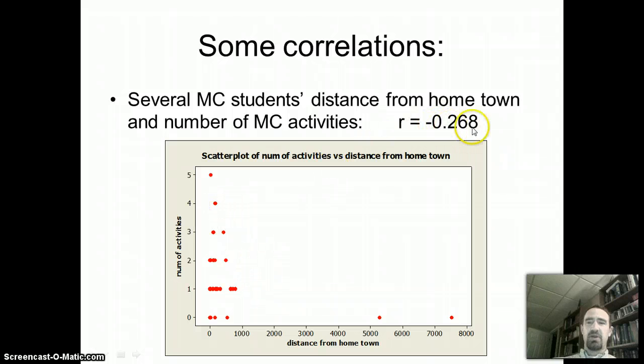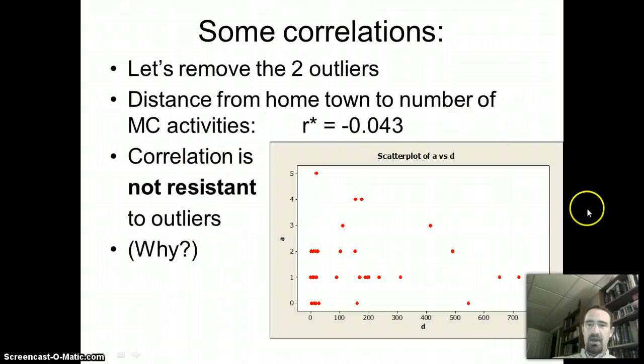and the correlation is pretty weak. But the main point here is, take a look, this is a negative 0.268, so it's moderately weak. When we take away those outliers, it's going to jump pretty far. Outliers are gone. Now this correlation jumps down to almost zero, almost no relationship at all. And if I look at this data, it certainly looks like there's almost no relationship. Just 2 points of data change that correlation almost a quarter of the way that it could even be changed. So it has jumped from negative 0.26 to negative 0.04 just from 2 outliers. The main point is correlation is not resistant to outliers at all.